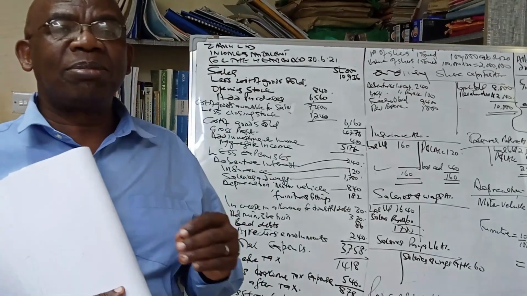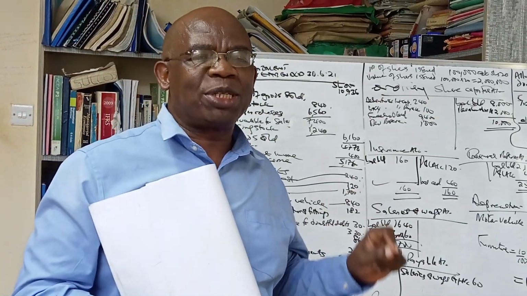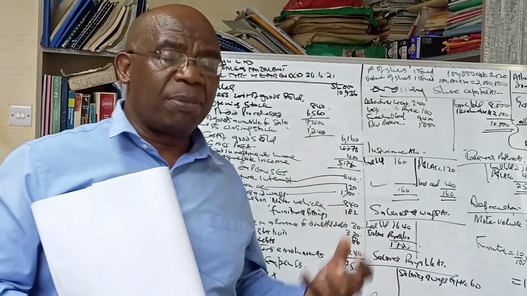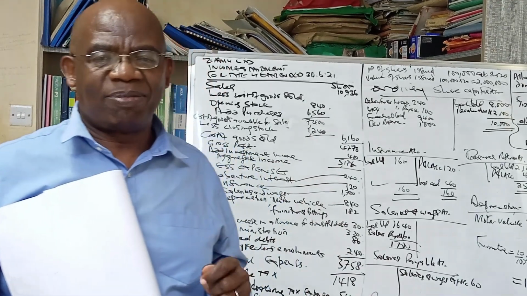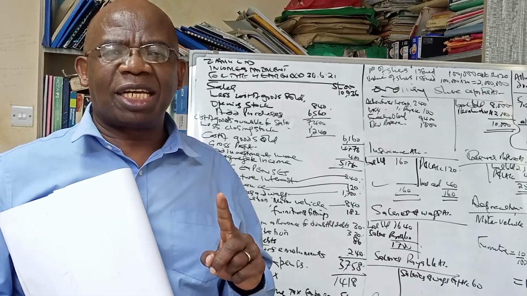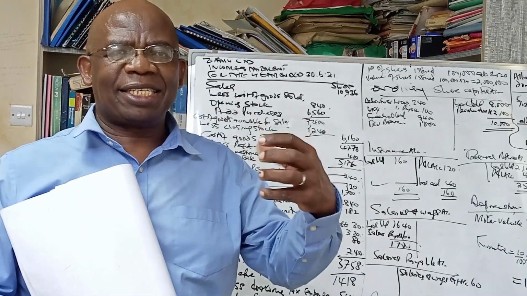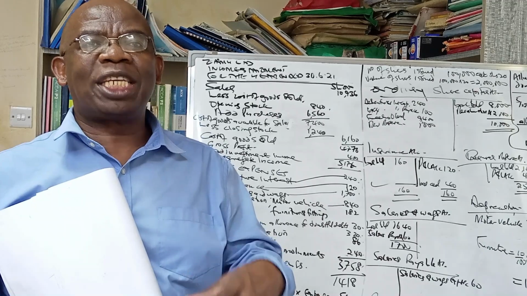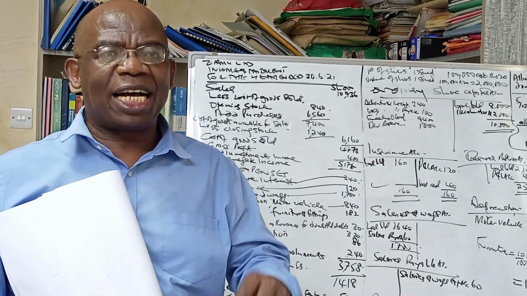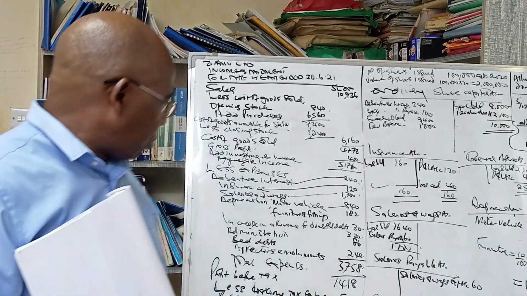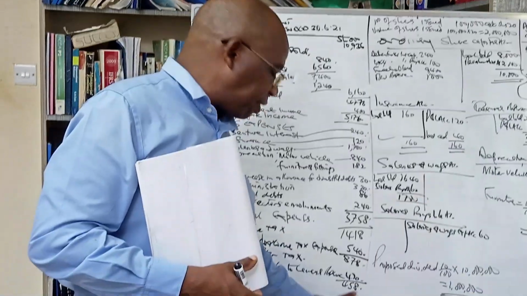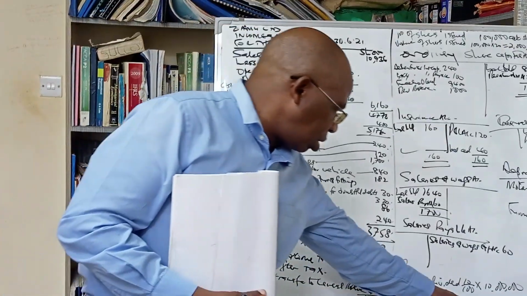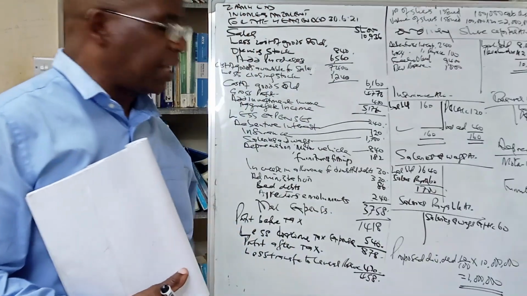This is where we now come to the concept of capital reserve and revenue reserve. We always say that capital reserves are reserves in the firm which can never be distributed to shareholders as dividends, and revenue reserves are reserves which can be distributed to shareholders as dividends. Now, our profit after general reserve is 458. We want to pay dividends amounting to 1 million, but we only have 458,000.